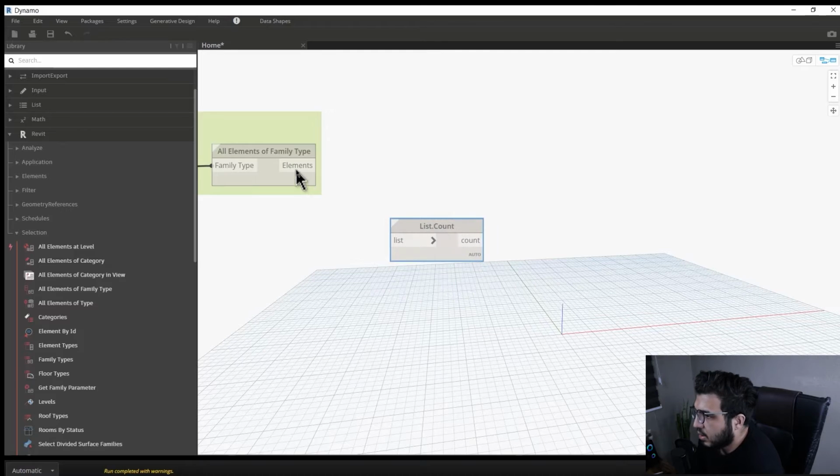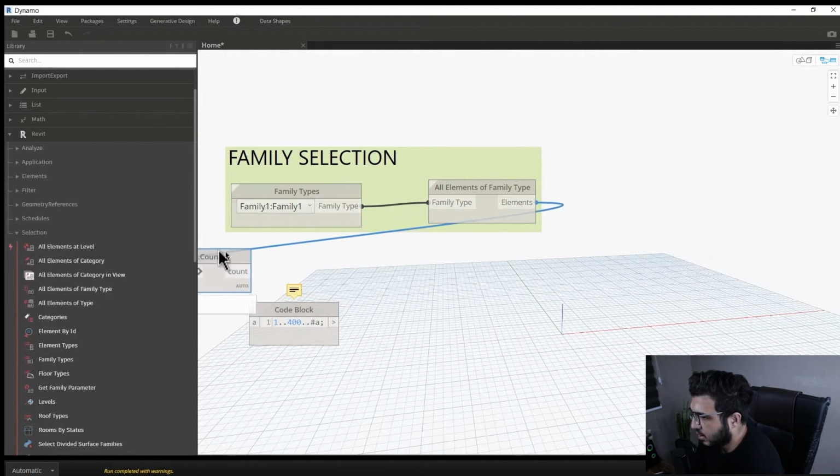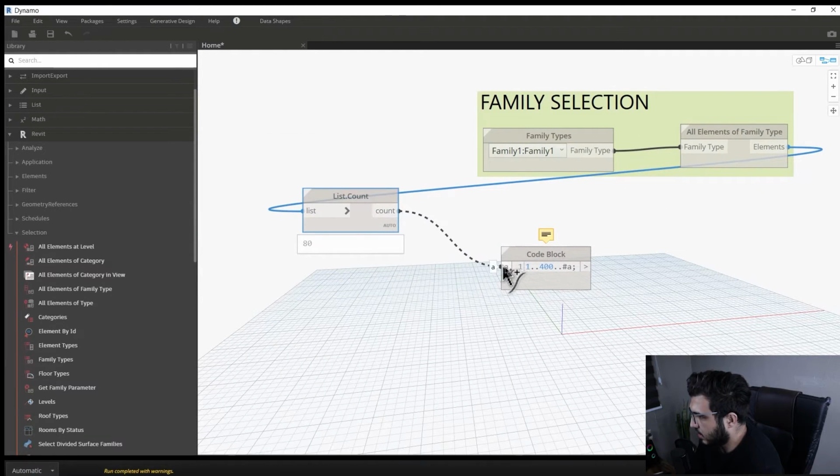Okay, that's great. Connect this one to this, and this is going to give the exact number that we have in here, and then we need to connect this one with this.